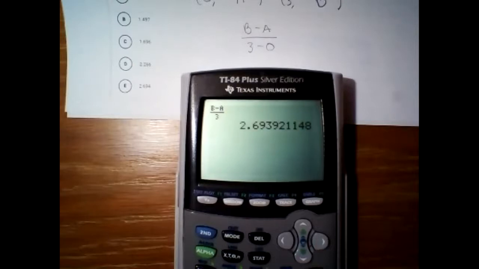That's your slope. So it was a lot of button pushing. We didn't really do a whole lot of work by hand. But you did have to know that it meant slope, and you did have to be able to use math 9 for that problem. And so that one is E.